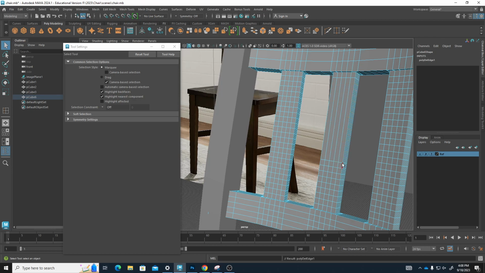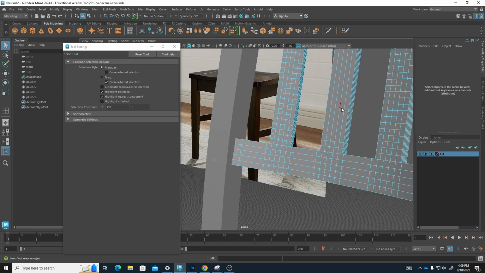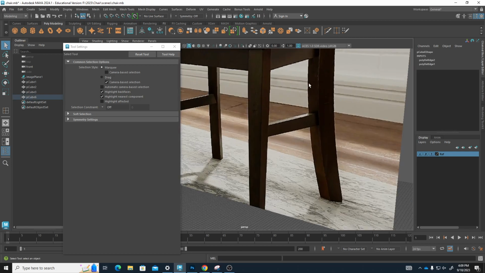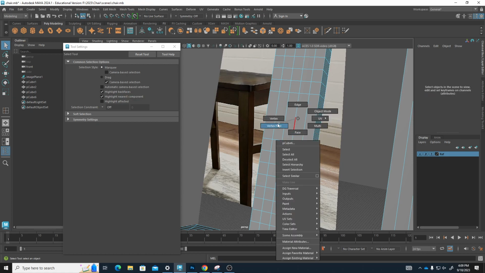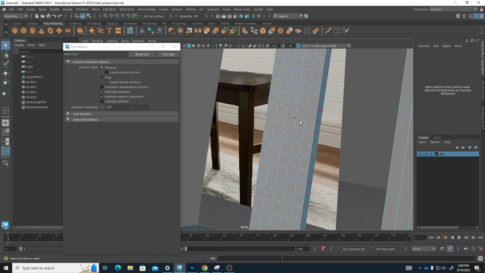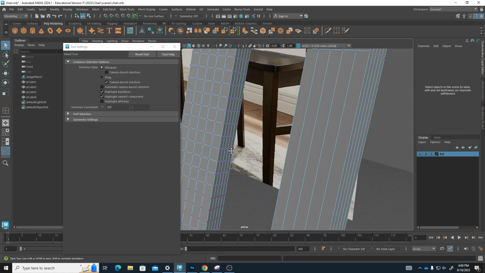So you said that if you hold Control while you delete those loops, it deletes the vertices? Right, so as an example, I have selected this edge loop, and this edge loop. I'm going to hit delete, and if I go to vertex mode, I can see that there's a bunch of vertices left over.